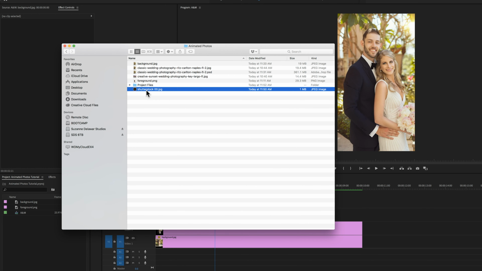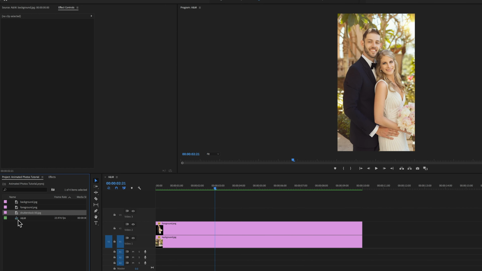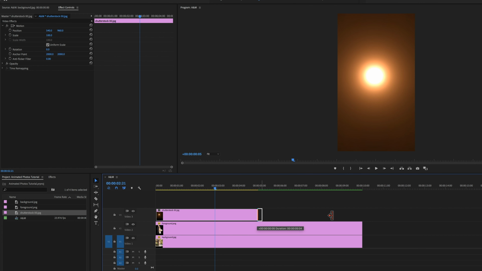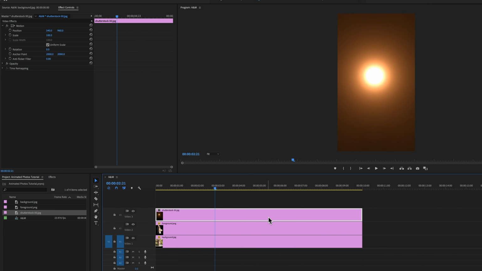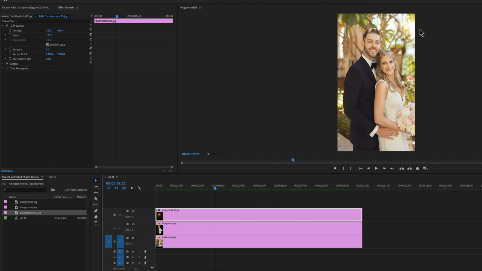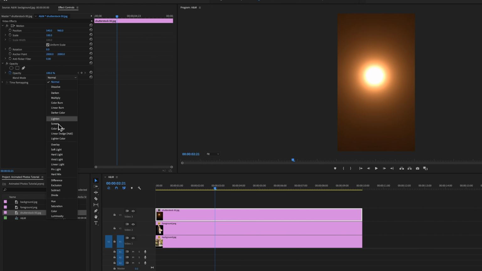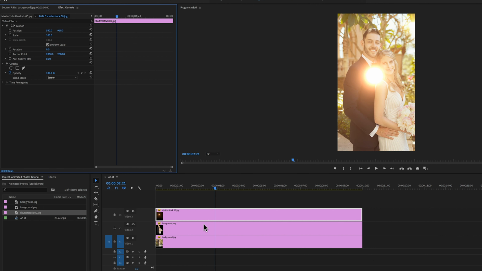So what we're gonna do now is add our sun flare into the project. We're gonna take our sun image. Now overall, the image that you're using for the sun, you really want it to match what you have already, because if you use something different, it might look a little off. For example, this circle sun kind of matches the circle sun that we have in the original photo, so that's what we're gonna be using. And we're gonna go over to the blend mode and change the opacity of it, so this way you're able to see it.